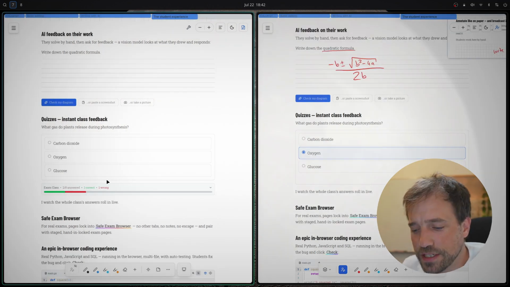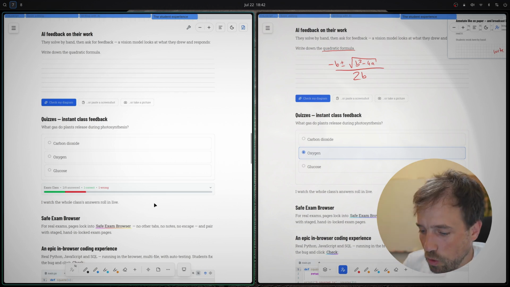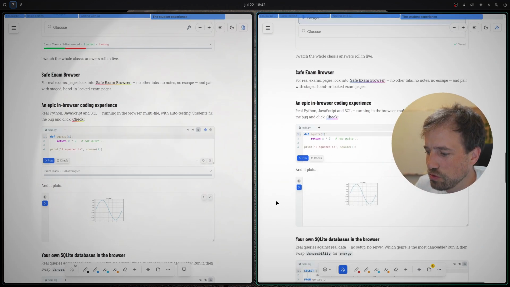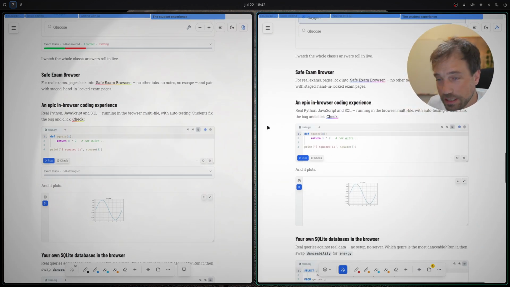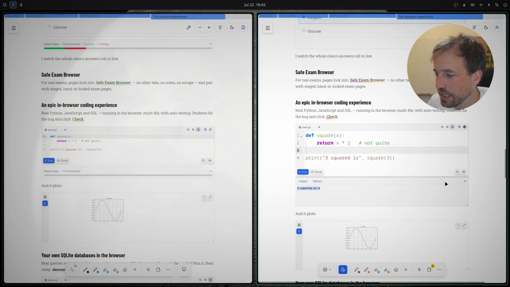I integrated Safe Exam Browser as well, so you can have your students sit their exams on EduScript, which is quite nice. And in there, they can use all the tooling that EduScript has. For example, I, as a computer science teacher, obviously added a first-class programming environment. So you can execute your Python right away. Let's increase the font size here a little bit.